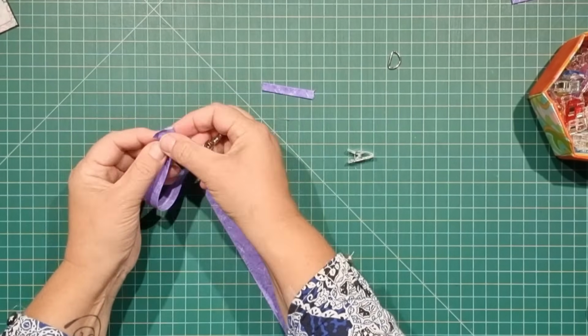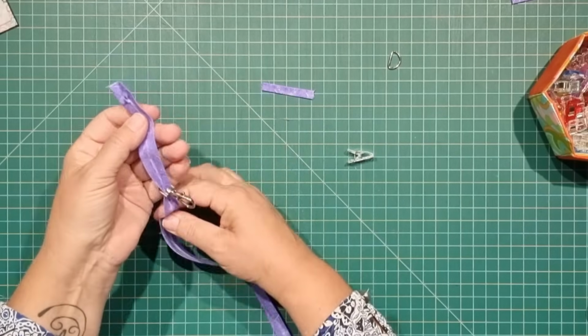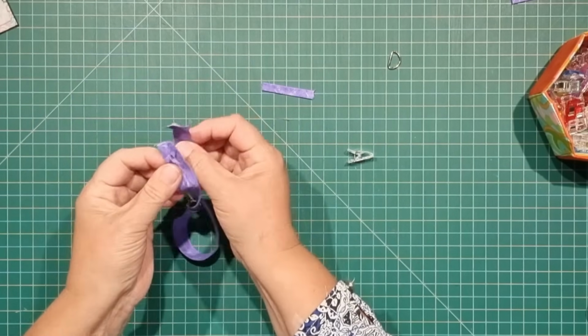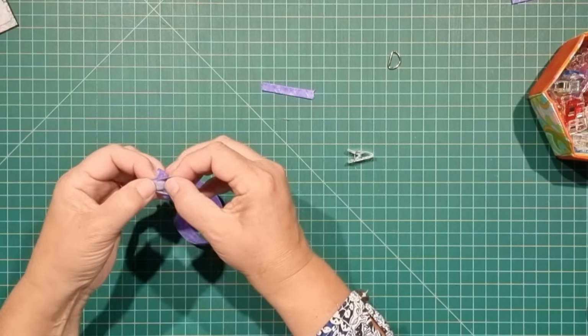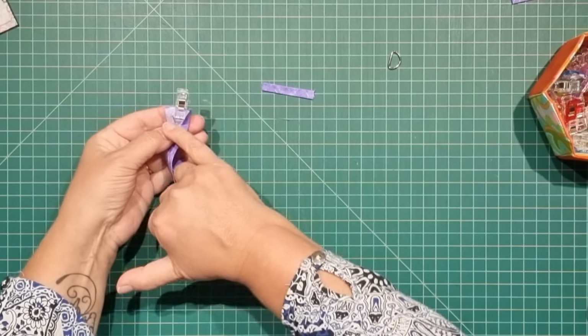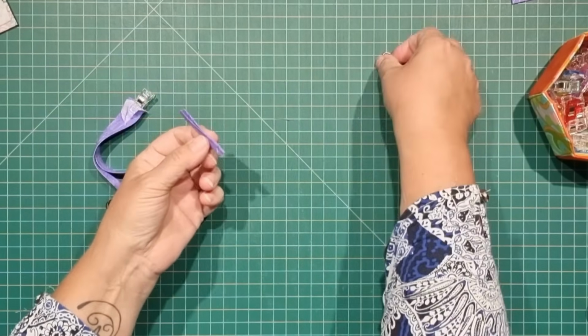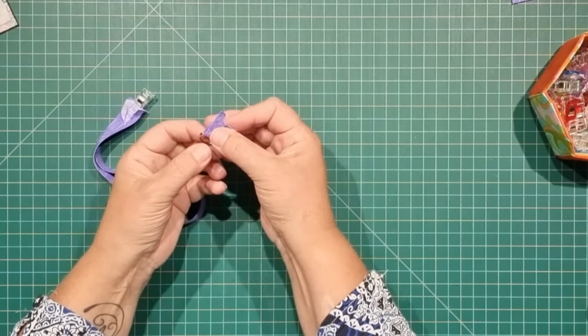Grab your swivel clip, put that on to your wristlet strap. Then we can put the right sides together and we'll sew across there. We'll take our D-ring and we'll put that onto our tab.